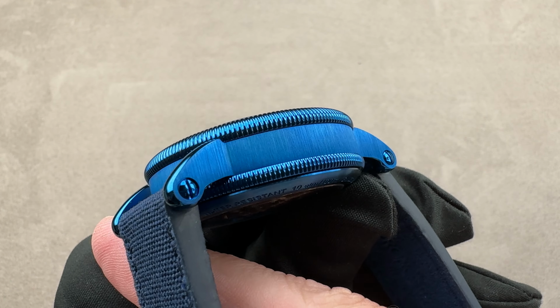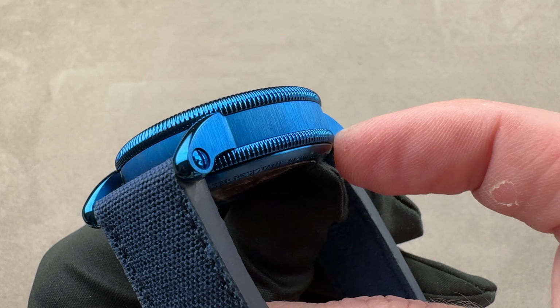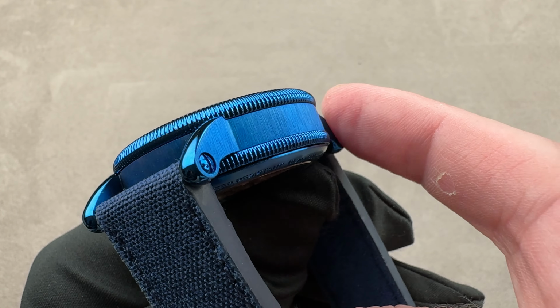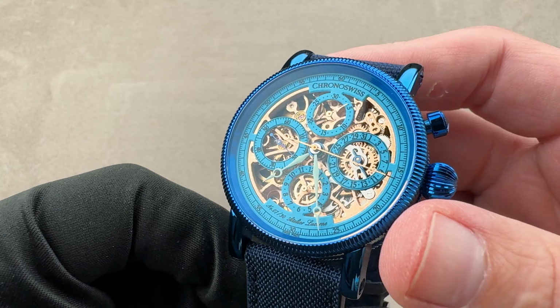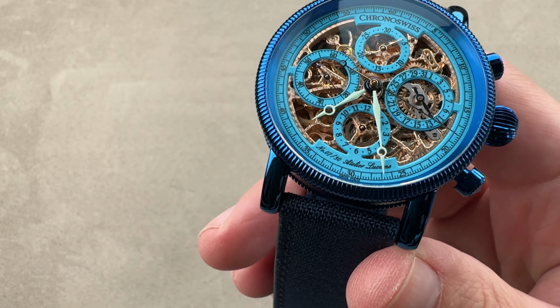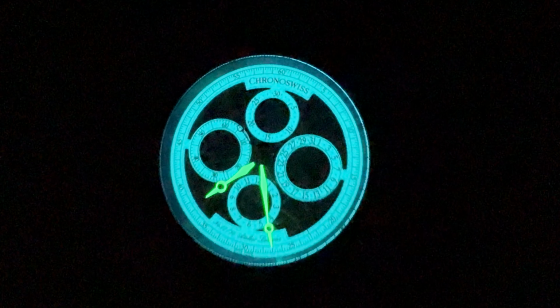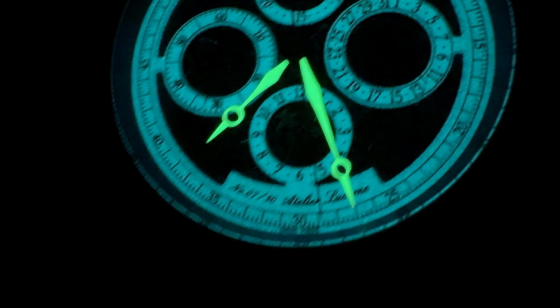There is a combination of polish on the coining and then a vertical satin finish on the lug profiles in the case band, and that's unusual because we typically see longitudinal satin finish on this kind of a surface. There's a little bit of a camber to the crystal. On the dial side, sometimes a picture is worth 1,000 words. You can see absolutely no shortage of luminescence. Individual numbering, Atelier Lucerne. This is number Lucky 7 out of the 30 made.